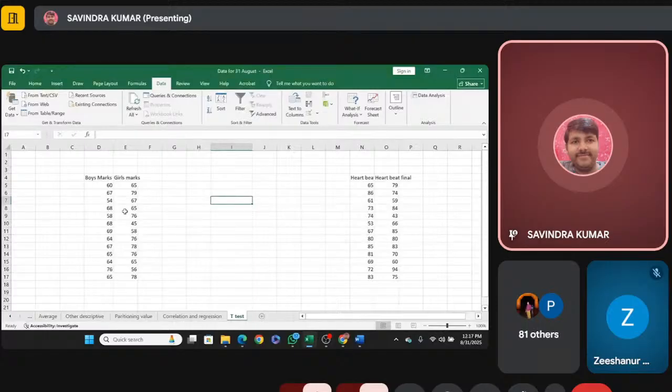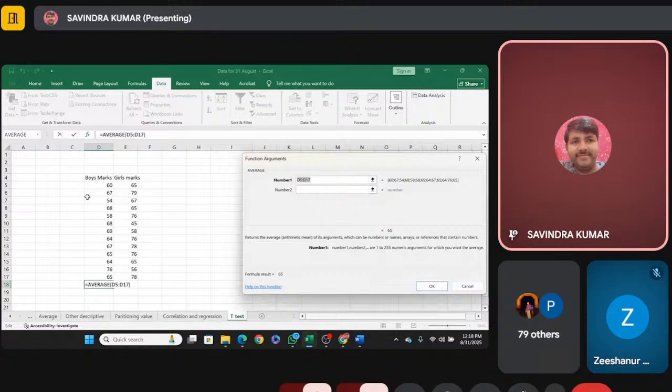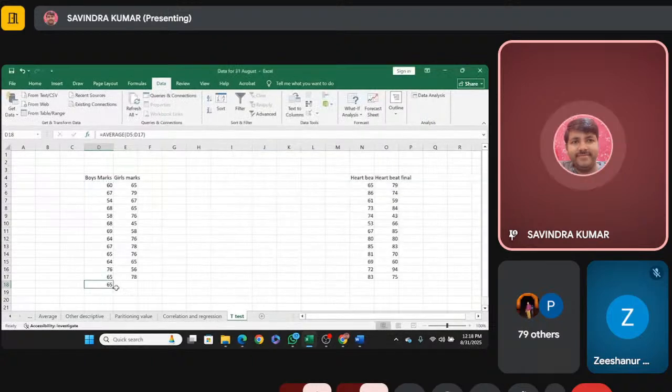The word significant means when we can confidently say that 90 out of 100 times or 95 out of 100 times, your confidence level, the same thing which was explained by Rao sir, that confidence level tells us what percentage we can accept. Like if we are saying 90% confidence level, it means that 90 out of 100 times it will be the same. So if you simply calculate the average of boys' marks, it is showing 65, and the average of girls' marks, it is showing 68.